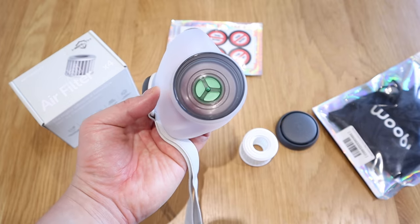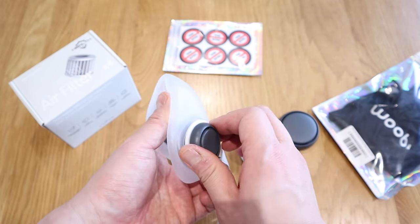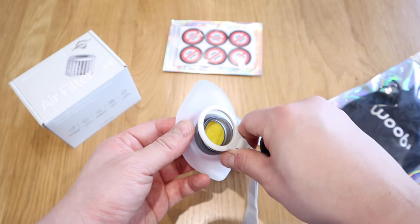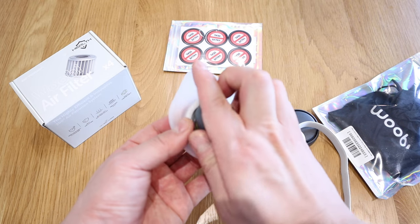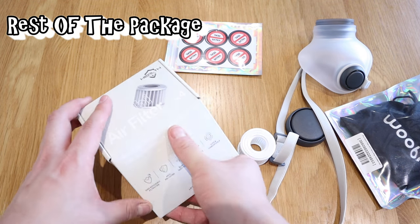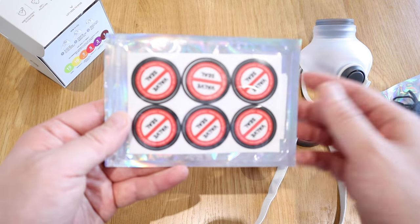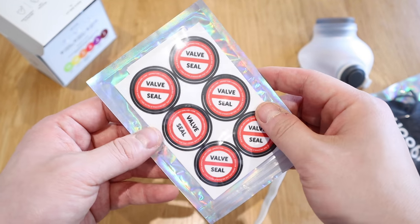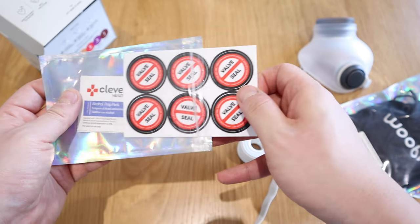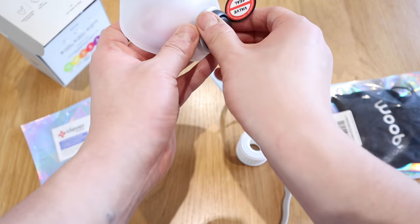It's quite an amazing filter — spongy paper kind of feel — and then that goes in, and through that there's a valve. The air comes in and goes out through another exit cover, which is surrounded by the wrap that goes around your face. The extra bits I received include four replacement filters in a bag, and this is the valve seal sticker.